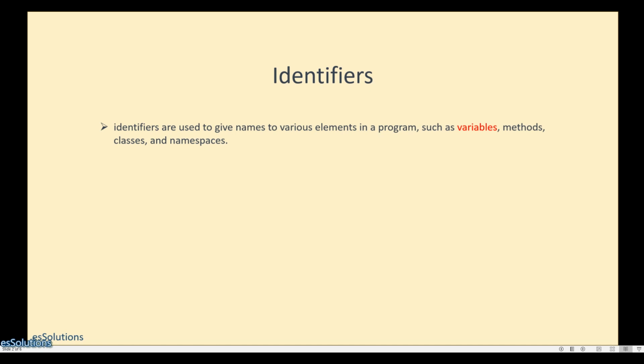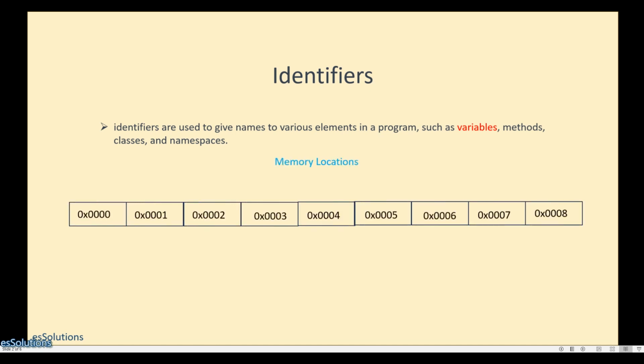So imagine our systems have memory locations. For example, you say your system is 500 GB, so there are memory locations in your system. The memory locations can be maybe something like this: 0000 up to 0008. Now imagine that I have allocated that I want a string to be in the first 3 location slots, I want to put a boolean in the 3rd location slot, and I want to put a decimal in the 5 location slots there. Just for simplicity's sake, let's just imagine how it looks.